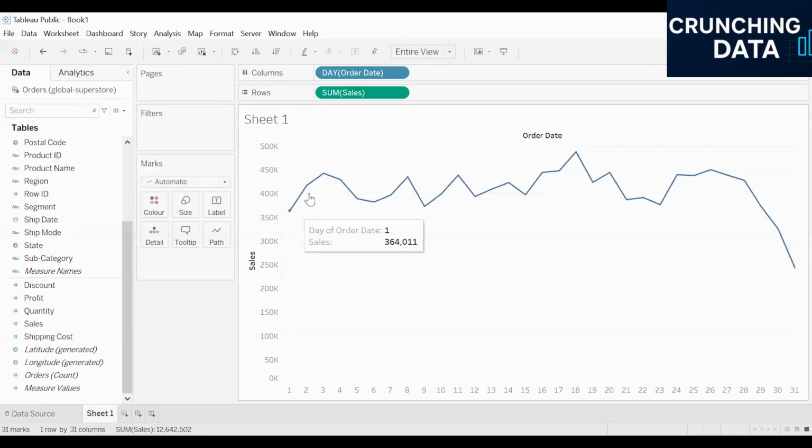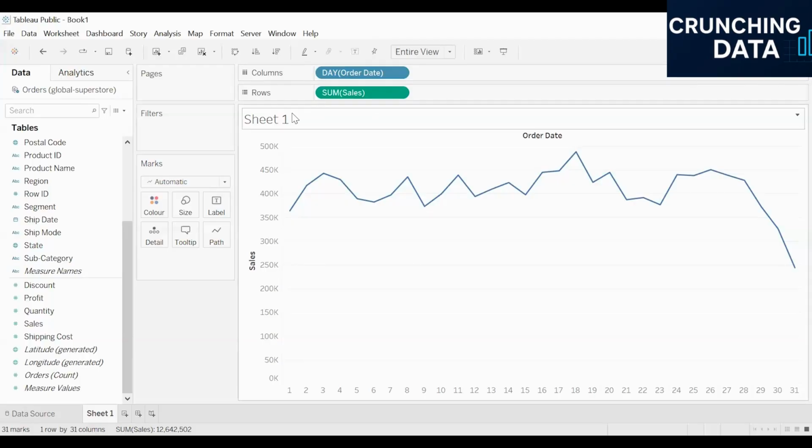Let's say the first week of the particular month would give you good sales because people receive their salary at the start of the month and these trends keep on happening. So in this way, you can try to analyze what is happening when you are creating a discrete chart and plotting these dates and sales on the X and Y axis respectively. So this was one of the ways.